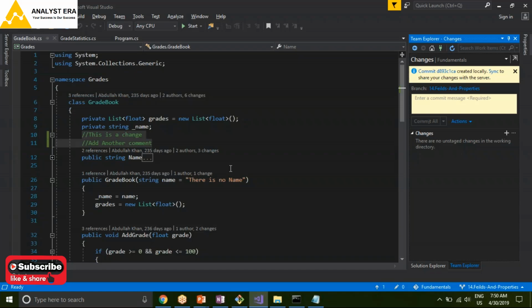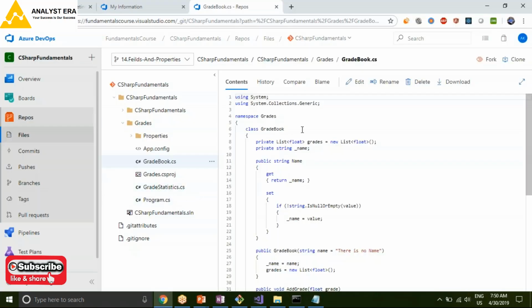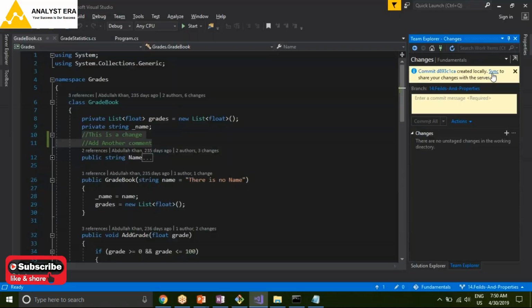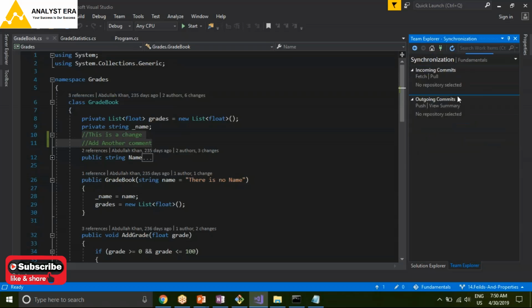Yeah, you need to push as well. So Git will give you a local repo, and you have checked in into your local repository. Now you need to push it to your remote repository. How do you do that? Go ahead and do the sync. Instead of pushing, I'm doing the sync.